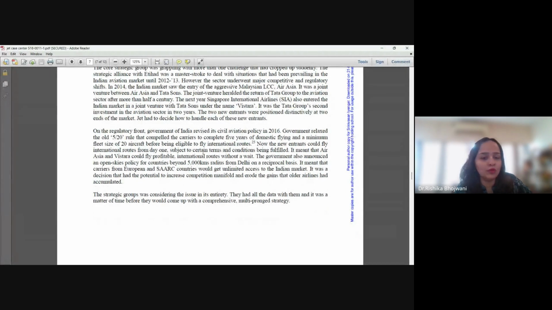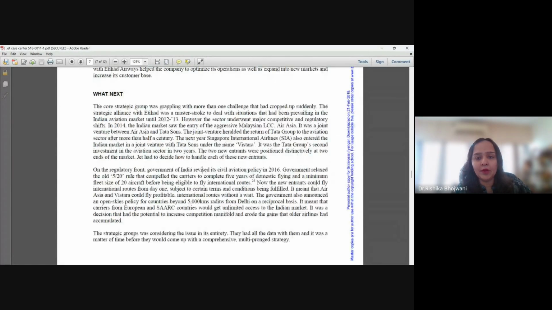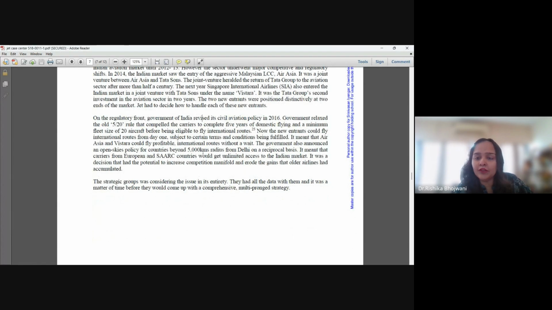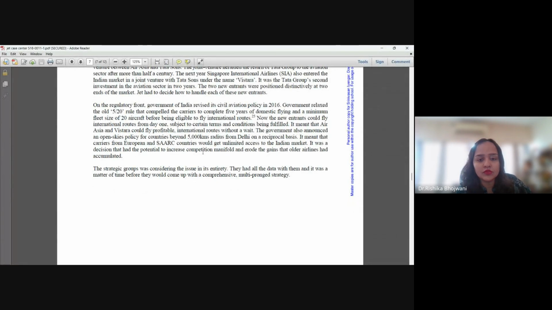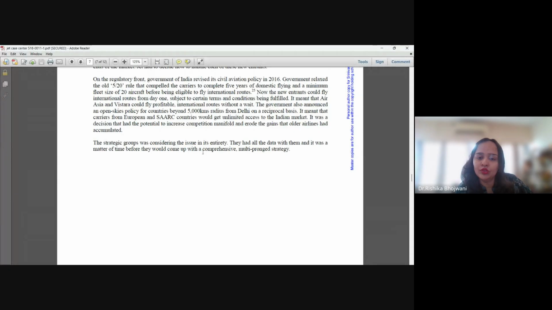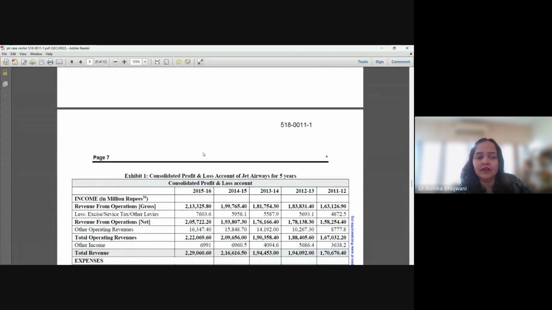Naresh Goyal was in a dilemma, and if they apply this, this will happen. The government is getting strict in rules, then they're relaxing it. So now leave it to the students, what you feel he should do. So that's how you need to end the case, leaving the people in a dilemma.